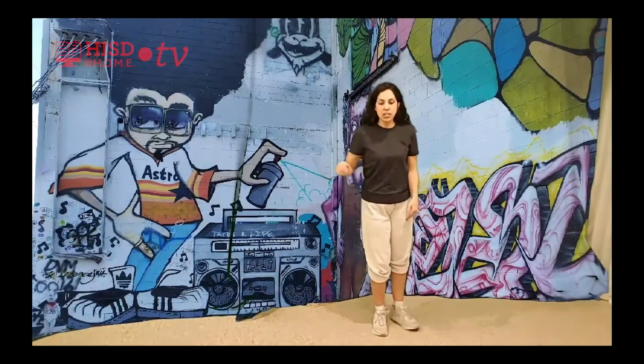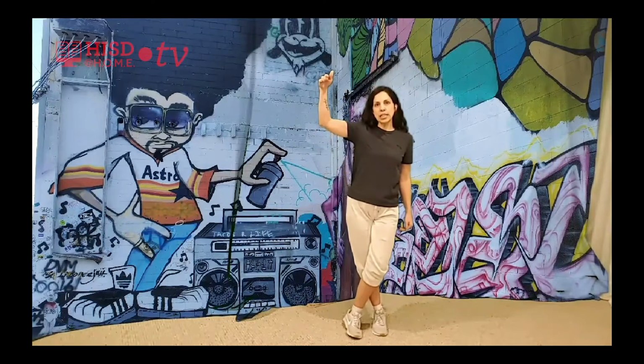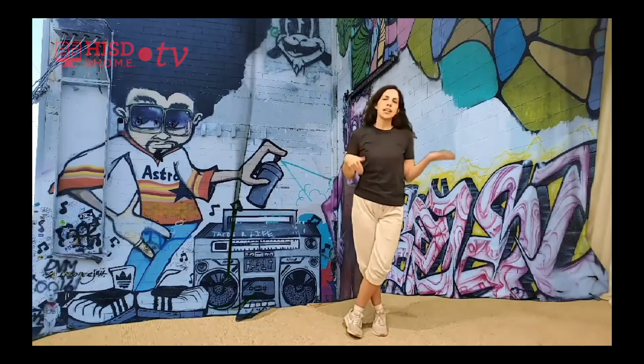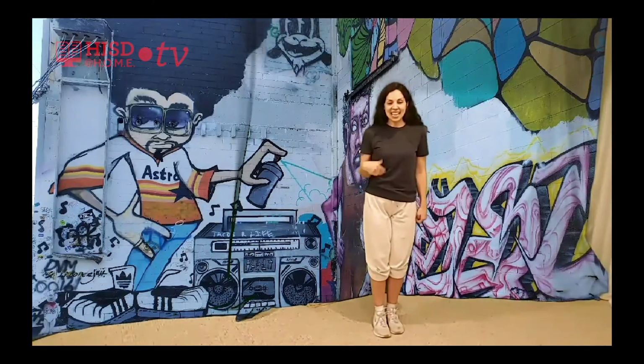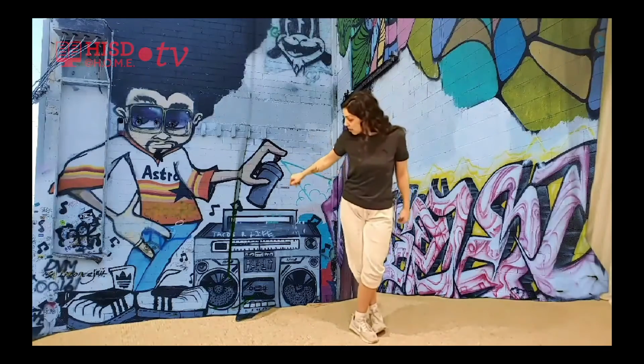Here we go. So the first step is that your right foot swings out and across. We're gonna learn this combination top rock first and then down rock later. So first we'll do it standing and then we'll do it on the ground. Okay, here we go. So that right leg swings out and across. Then your left leg moves back into the corner.